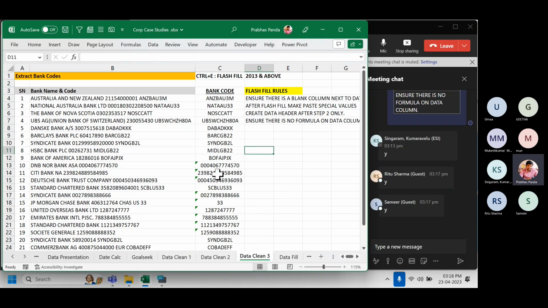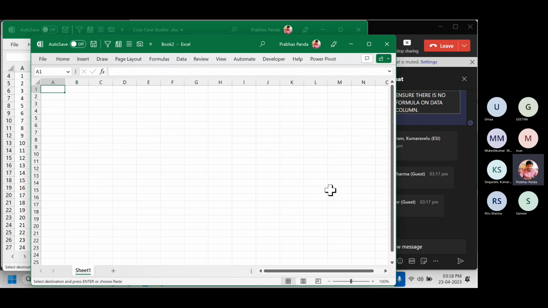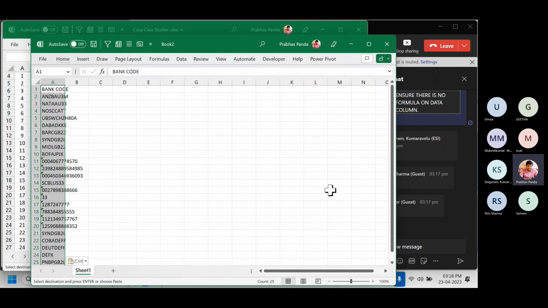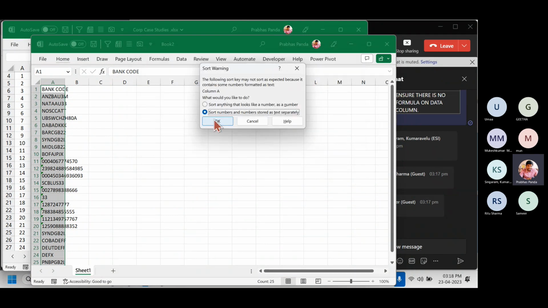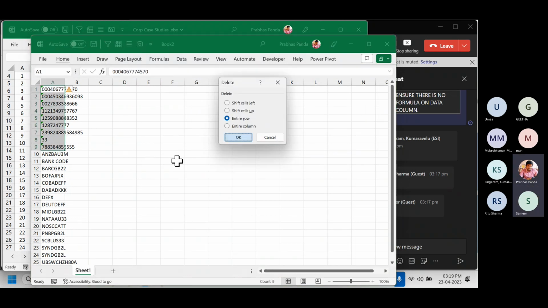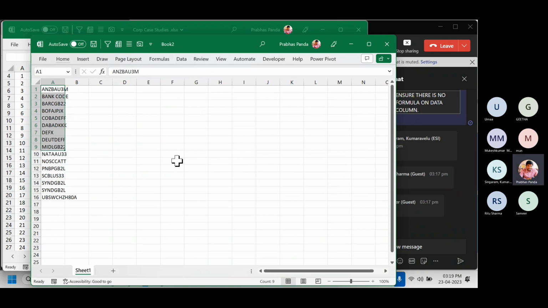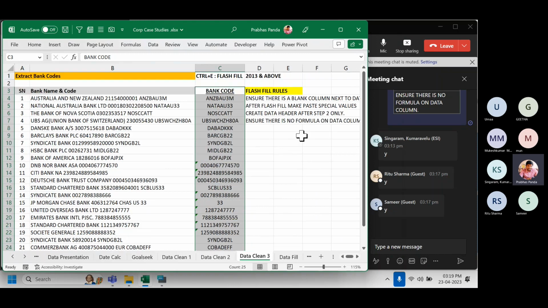Yes, in those cases where the bank account numbers are mixed, you have to clean up the data. As it is, you can't put the formula and be done. You have to copy this data with Control C, go to a new workbook, and paste special values. Then you have to go for data sorting, sort your data by column A, A to Z or Z to A, and click OK. Then remove the unwanted data, the numbers at the beginning, and you get only the bank codes. Instead of doing it one by one, you could at least save some time, right? But this much action you have to do anyhow.